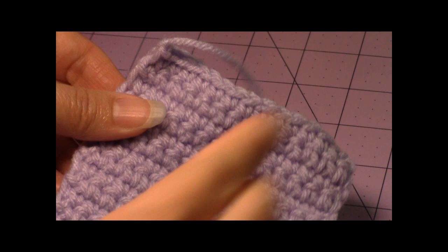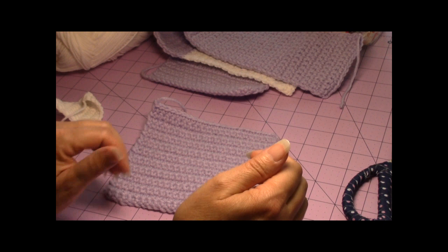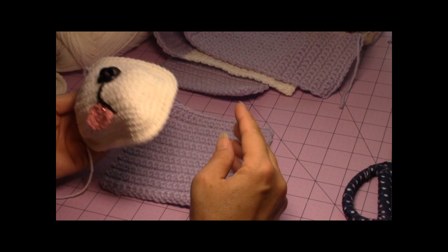So now we're going to make the face. So you're going to need one of your square panels and just lay it so that the right side is facing up. This is one of the hardest parts, is getting the face right. So I'm going to try to show you an easy way to make the face. We're going to start with the snout. So you need your snout and the front panel. And we're going to sew the bottom of the snout first.